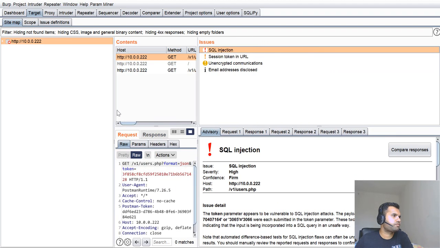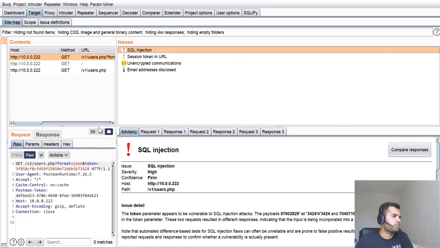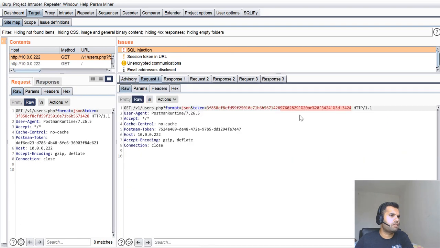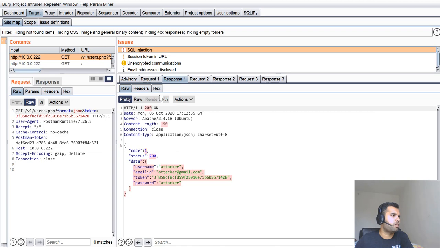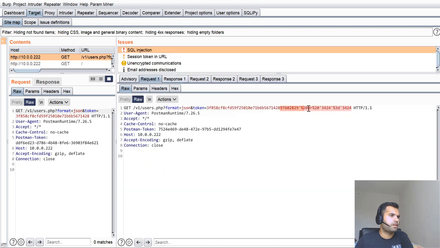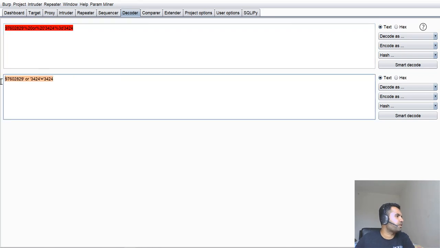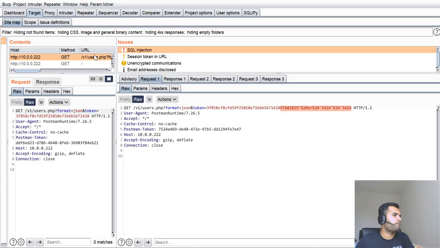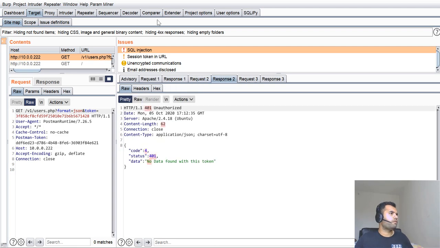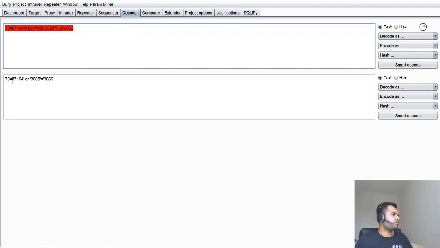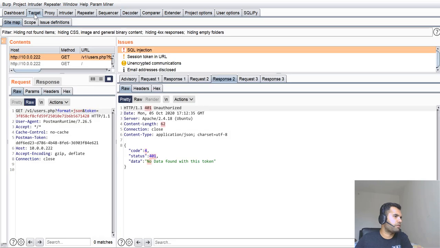Let's see what it says. So let me maximize this window. All right, so Burp sent this request, and if you want to simplify and see what this payload is, it is simply an encoded payload. So you do here, go here. Okay, so it sent this request, and we got the response as here. Now it sent another request where it said no data found, which does not match, right? This is not equal, so that's why we did not get the data.